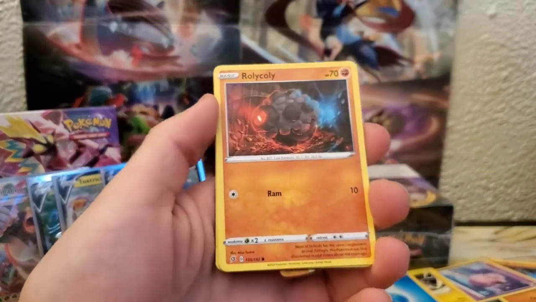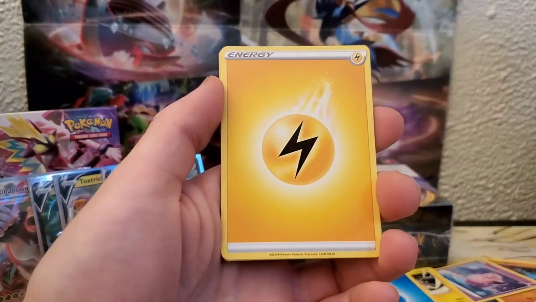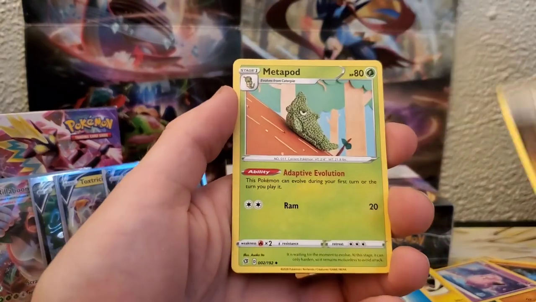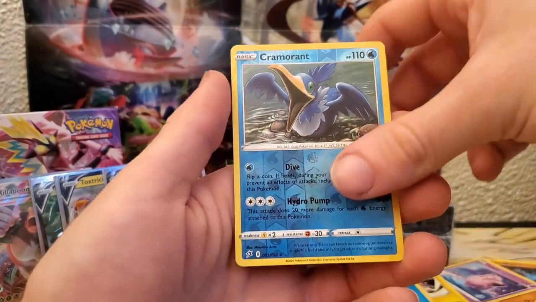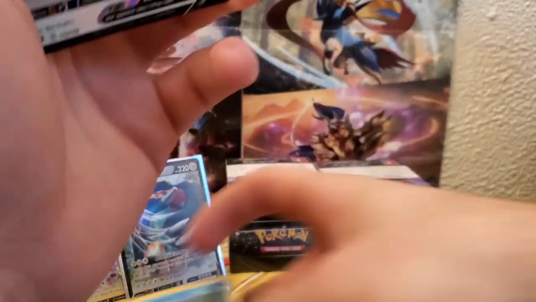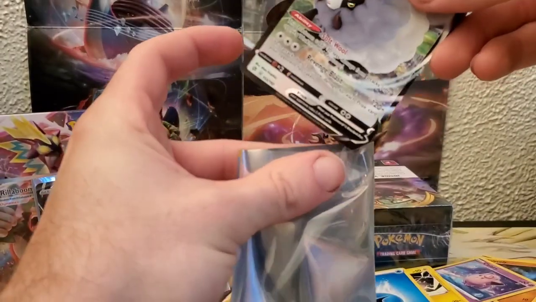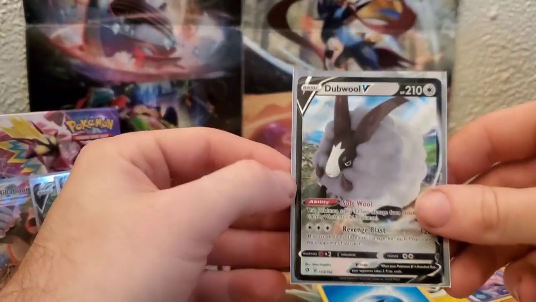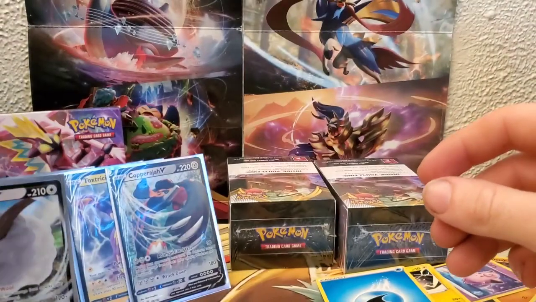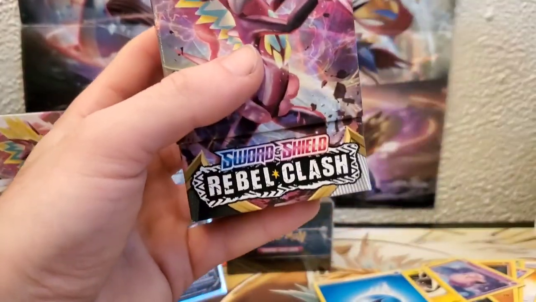Here we go: Growlithe, Rolycoly, Metang, Grubbin, Electabuzz, Energy, Pelipper, Speed Energy, reverse Cramorant, and a double V. Of course, we got that Cramorant, because it would not be a Rebel Clash Building Battle Box without a Cramorant, apparently. He had to sneak in there. But we got that double V. Nice, nice, nice to add to our stack of V cards over here. Let's just hope that we're gonna get this last promo here, guys. We're getting there.